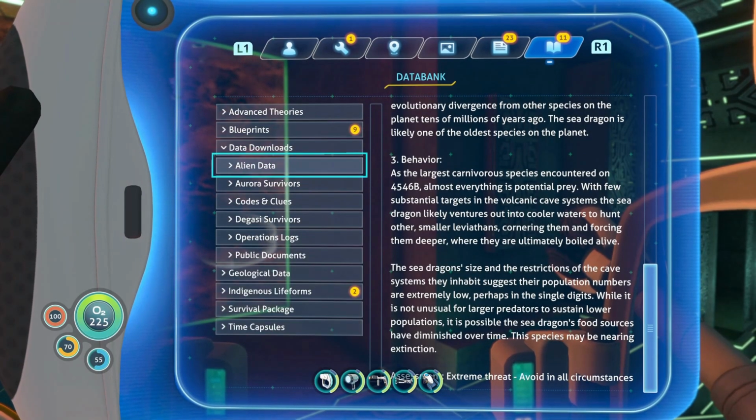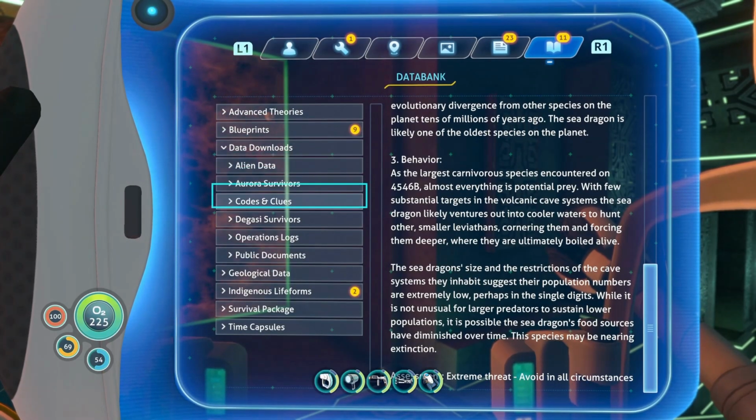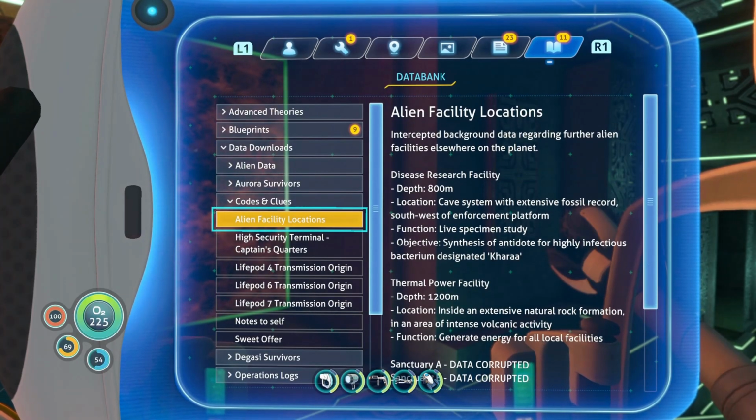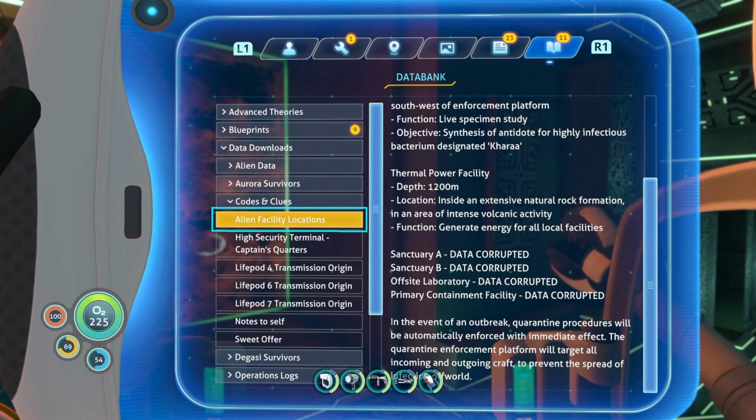So data downloads, alien data. No, not the data downloads. Data downloads, codes and clues. Yeah, alien facility locations. Remember this? We got this from the first facility, and the first facility was already done. The next was the disease research facility, at a depth of 800 meters, which we have already seen. Next one is the thermal power facility, which is this one.